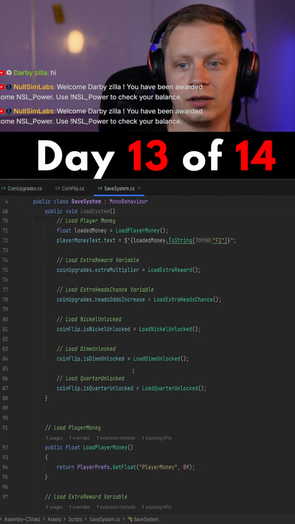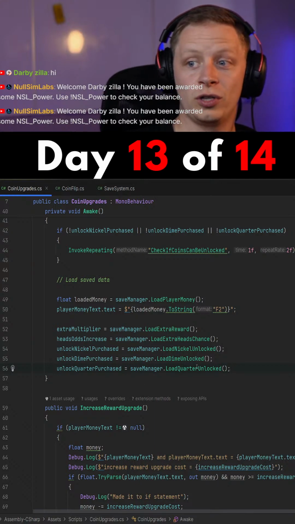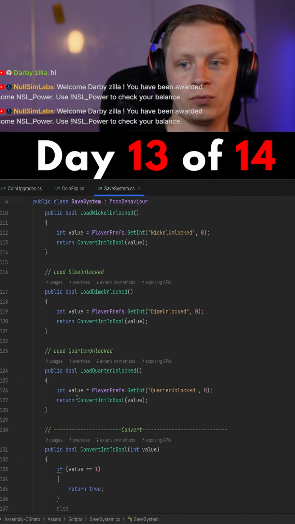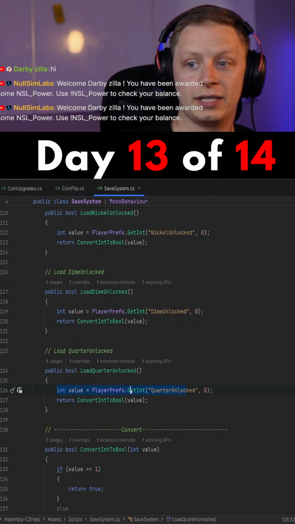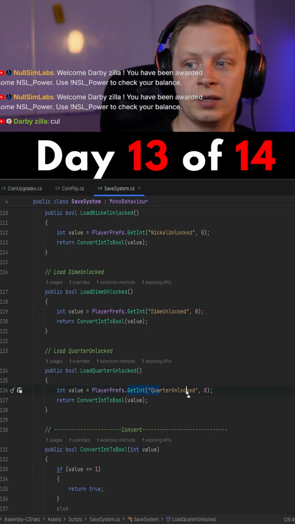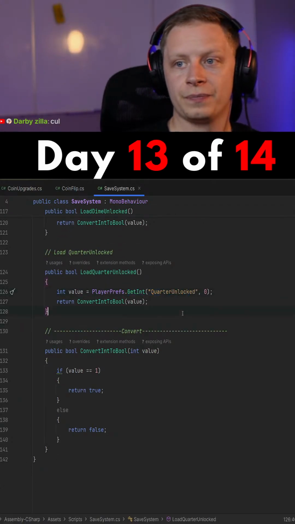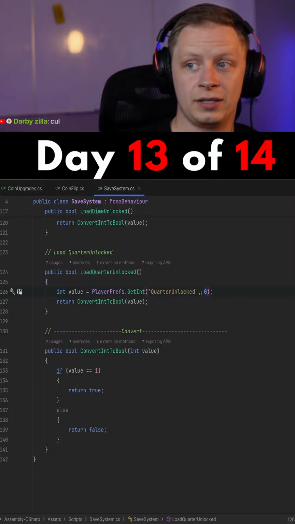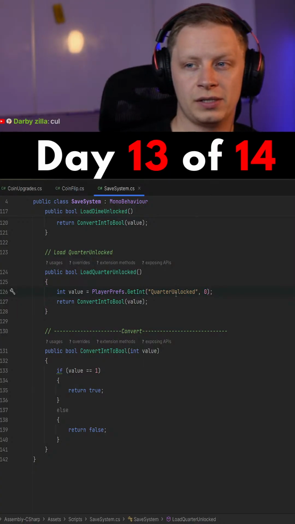So this is going to load. I just want to double check this. So load quarter unlocked. Let's just check it. Basically, it's going to run this integer where it's going to get the key quarter unlocked. And then if there is none, it'll set the default value to 0. But if there is, then I believe it should just be getting the value of that.